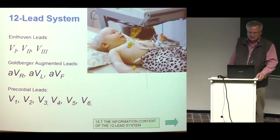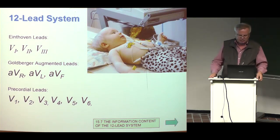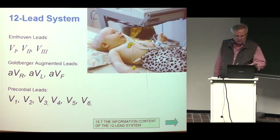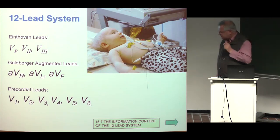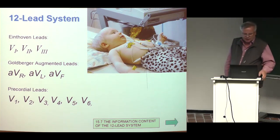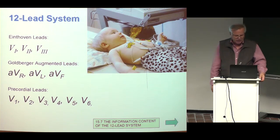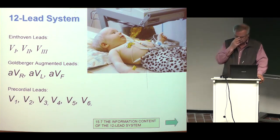Okay, here is finally now the 12-lead system. I repeat, Einthoven limb leads, I, II, III. Goldberger augmented leads, which are amplified or more sensitive Wilson leads, aVR, aVL, aVF, and precordial leads, V1 to V6. Augmented means amplified. Therefore, there is a small a.